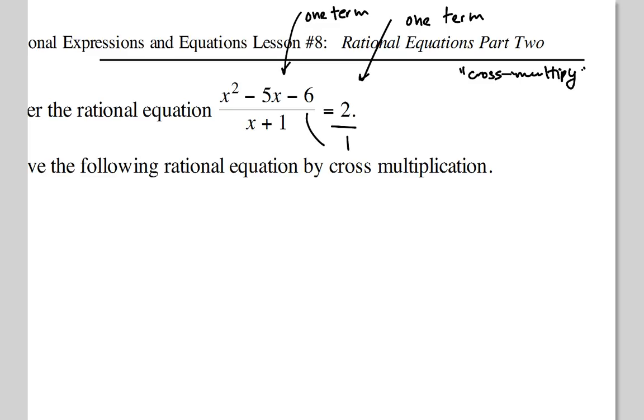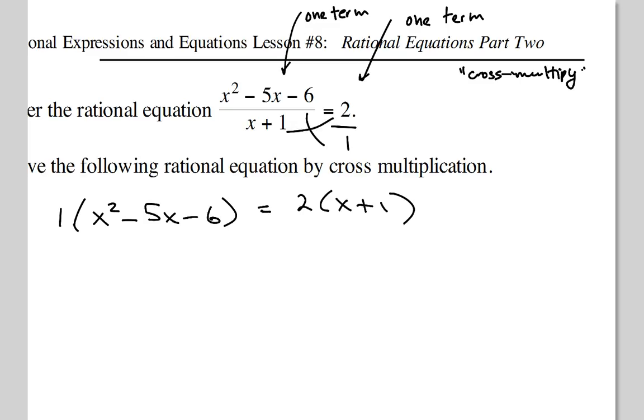So the 1 goes up on this guy, and then this x plus 1 goes up on 2. I do see sometimes students falter on this one because they don't know how to get started. My recommendation is try something and think back to what you already know. Tap into that prior knowledge. That 2 is just a fraction if you put 1 underneath. So distributing a 1 on the left hand side, that's nothing, and on the right hand side.